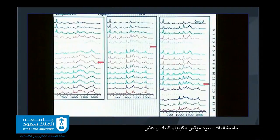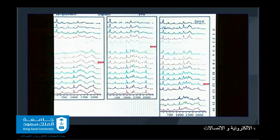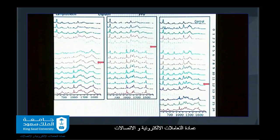Now, we can do this also because, once the drug kills the cells, you can see the spectrum doesn't change anymore. So you can add the same amount of different drugs to a certain patient's blood that has cancer, and you can tell what is the best drug for this patient. As soon as the spectrum stops changing, you measure the time it took. The drug that took a very short time to kill it, and you see the spectrum become constant, that is the good drug for this patient.